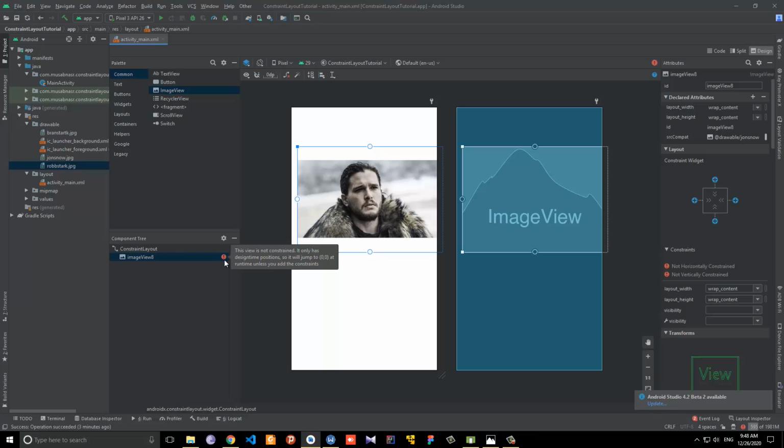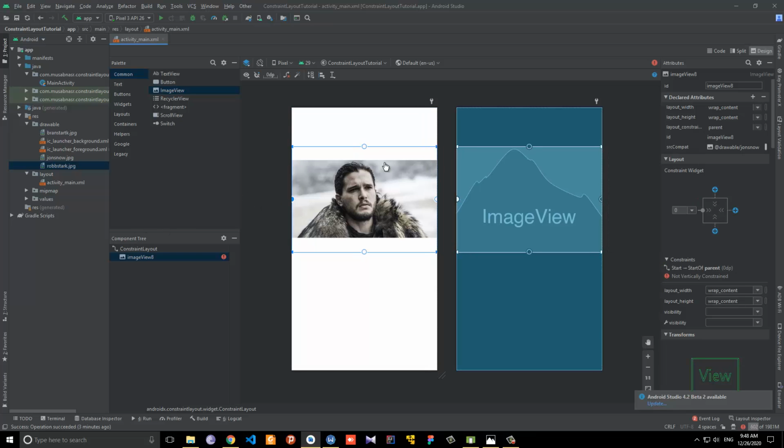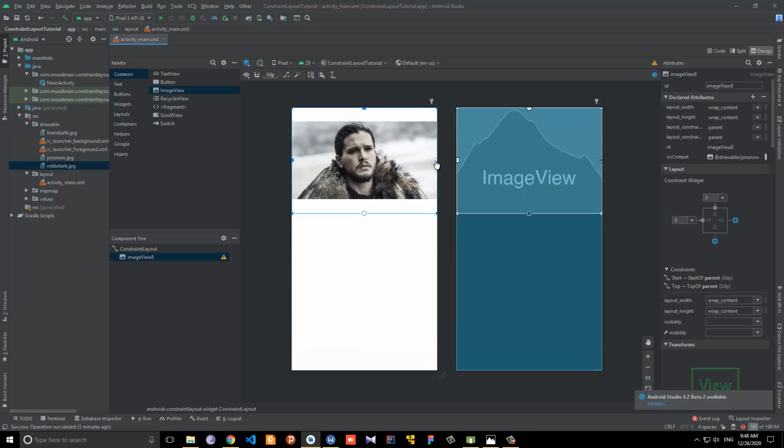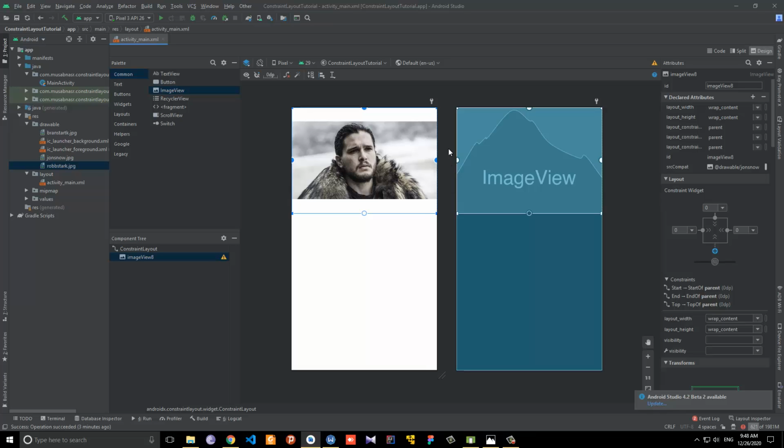It only has a design time position. So let's constrain it to the left of the parent, to the top of the parent, and to the right of the parent.